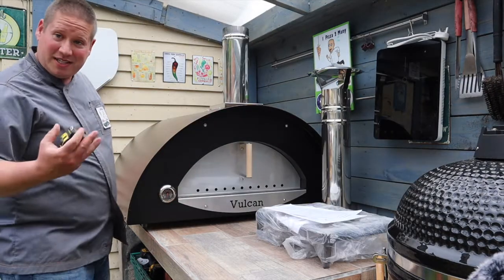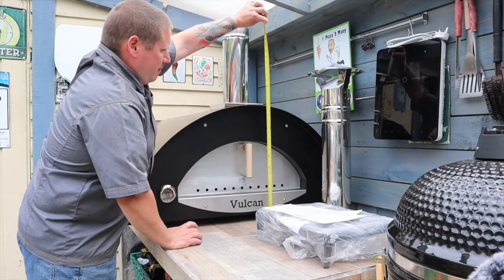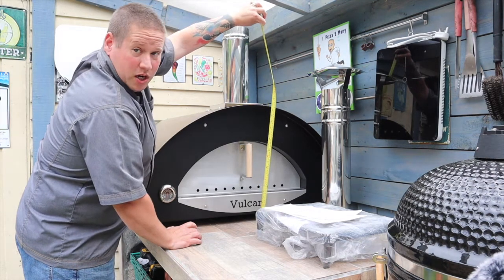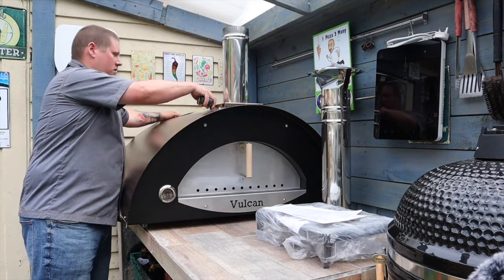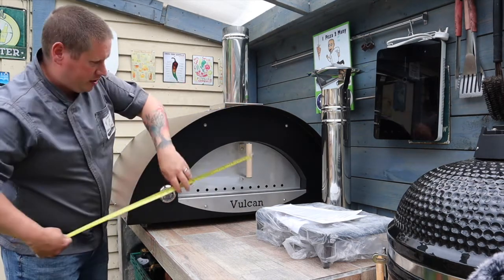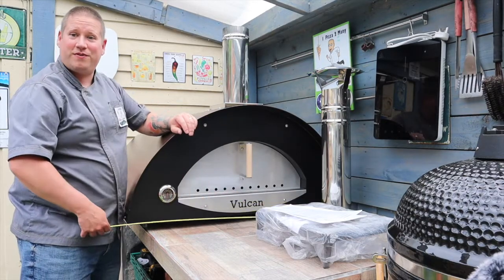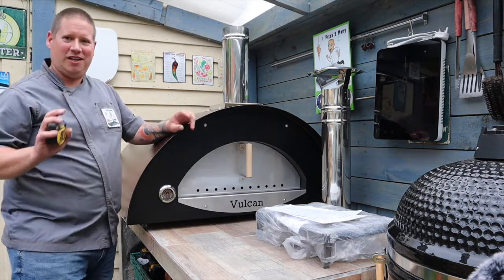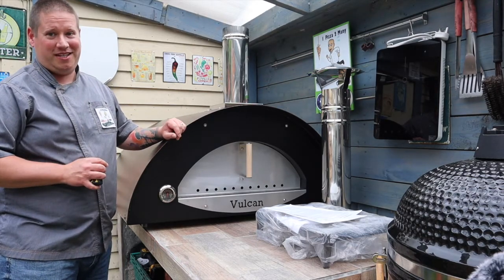So those of you that are interested in the size, the height of the oven from the bench is 52.5 centimeters. The length back to front is 95.5 centimeters, and the width across is 105 centimeters. So this is a big oven, loads of space for cooking not just pizza, meats, fish, veggies. Everything is going to get cooked in this bad boy.